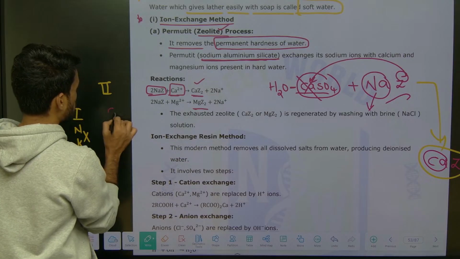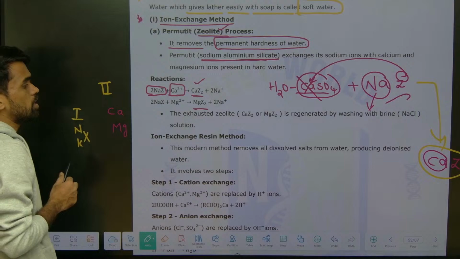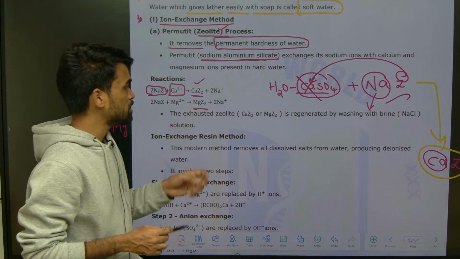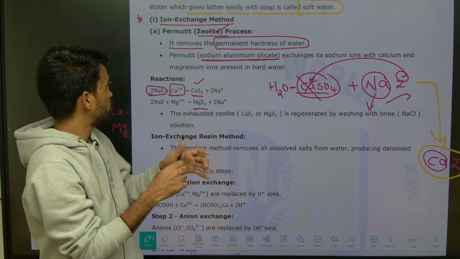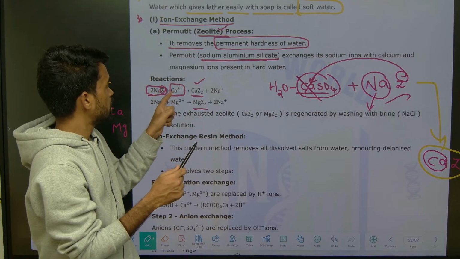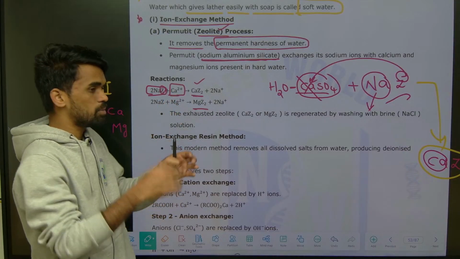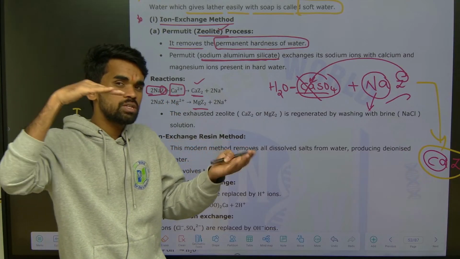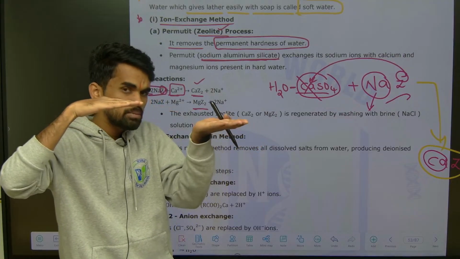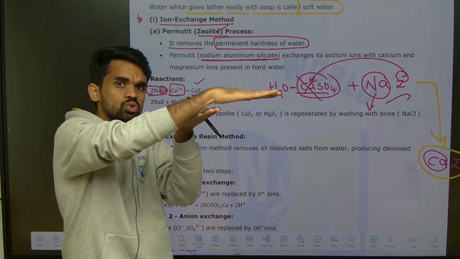Especially the second group elements like calcium, magnesium. Okay, right, now what happens? In the complete zeolite, whatever free ions are there, they carry this calcium and magnesium. So once we have completely passed the hard water through this zeolite bed, the zeolite bed absorbs all the calcium and magnesium ions as water passes through it.